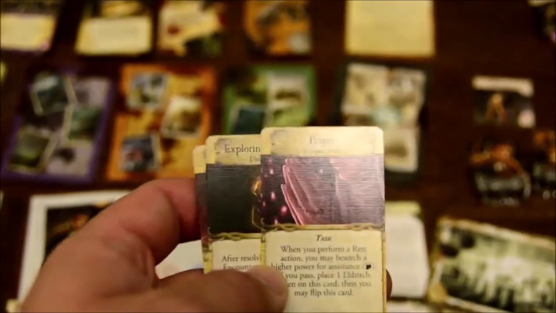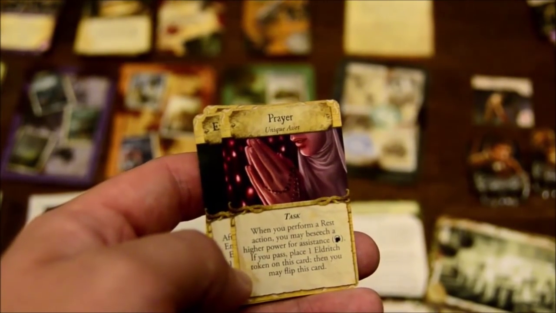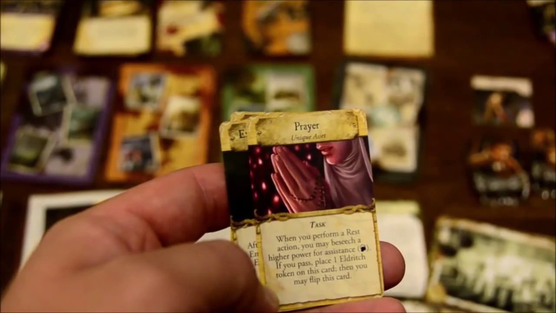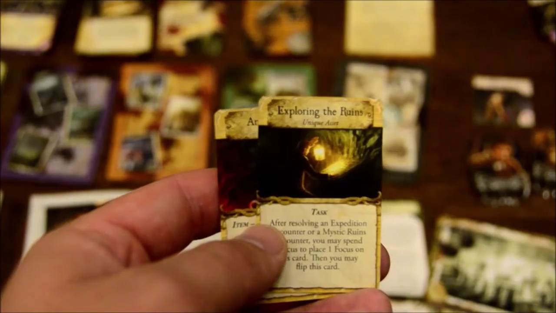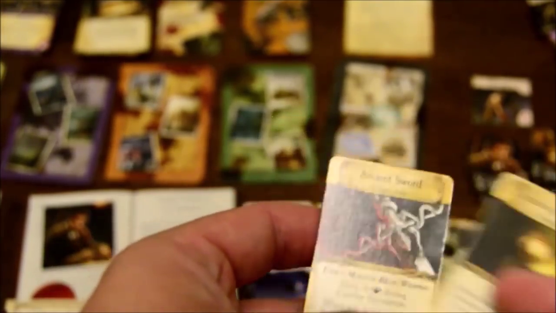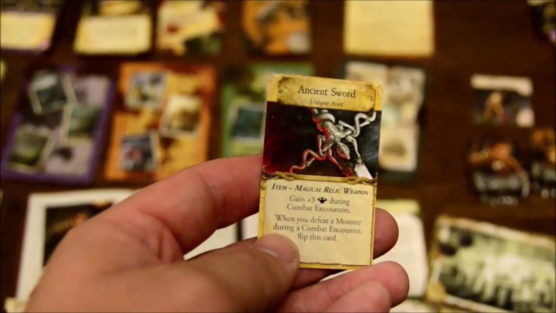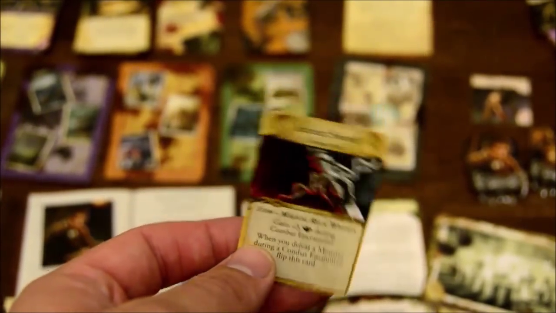You have task cards, which were another thing introduced in a previous set, like Prayer, which is that when you perform a rest action, you can beseech a higher power by testing your will, and if you pass, you put an Eldritch token on the card, then flip it over, and it will do certain things based on the Eldritch tokens on that card. Exploring the ruins and other tasks whenever you resolve one of the expeditions or mystic ruins encounters. Here's one of the weapon relics. This one's really cool. The Ancient Sword gives you +3 combat, and when you defeat a monster, you can flip it over, and it will have some special effects like giving you focus or things like that.